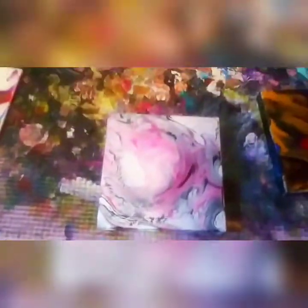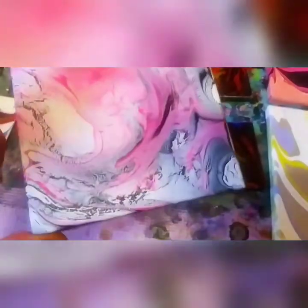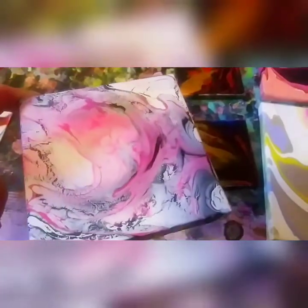So I was just having fun and just kind of going crazy. But this has some texture to it, but it also has some sheen. It's actually kind of cool.